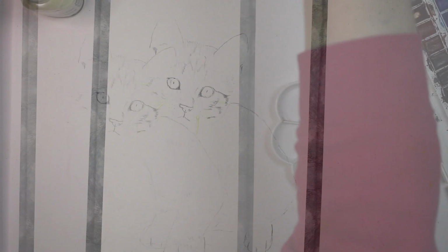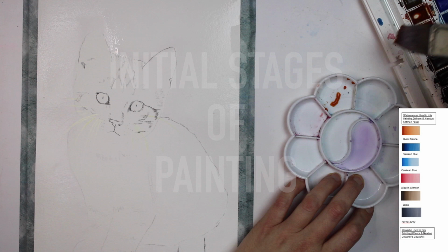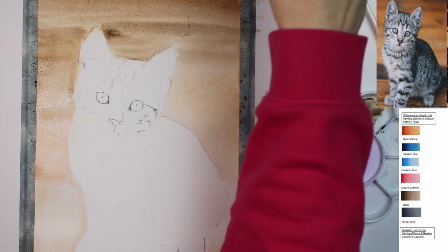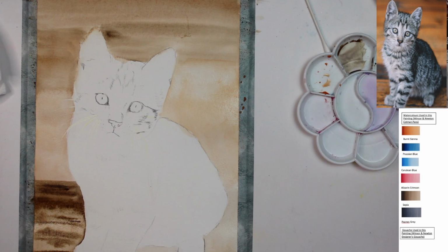So for the background, I'm going to start by applying clean water to the areas other than the cat, because I'm only painting the background. I'm going to try and create the blurry background, or what photographers call depth of field, because I want to then draw the focus towards the kitten. So I'm adding clean water, and then I will add burnt sienna and then pick out details with sepia, which is a darker brown, and that will enhance the wood effect of the wood grain that is in that depth of field background.